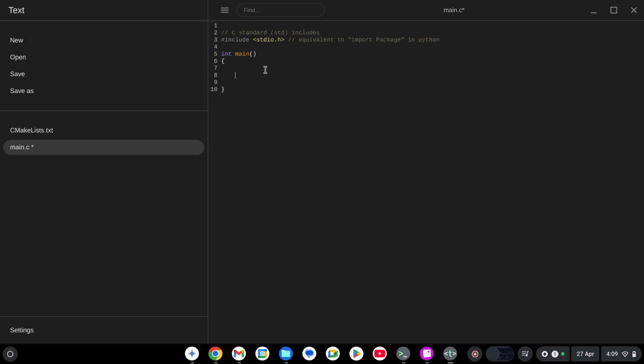To print, you do printf, and then you give it the open quotes, and you say inside, what are we inside? Main. Then every statement in C++ requires you to end it with that semicolon. It's a syntax thing that lets the compiler know you have finished your line of code. Now we can finish main.